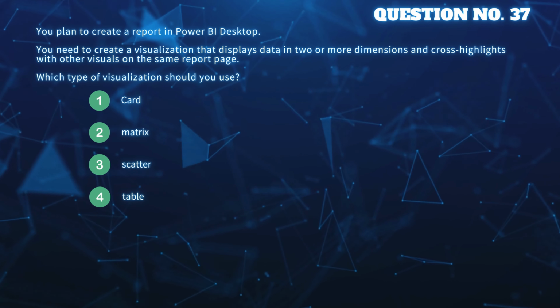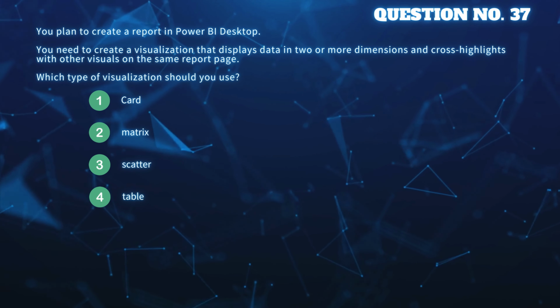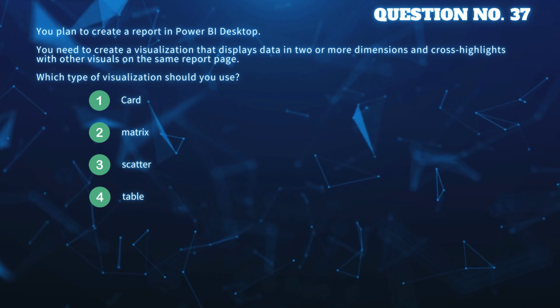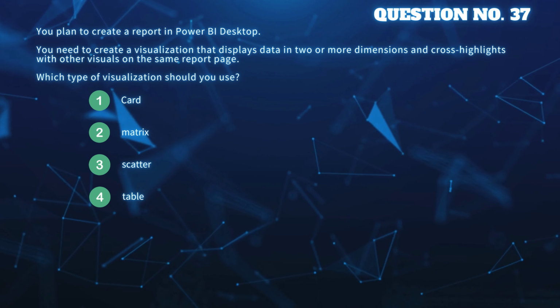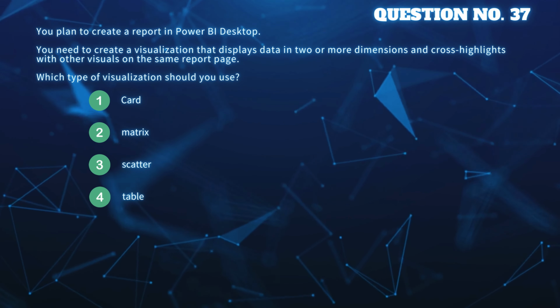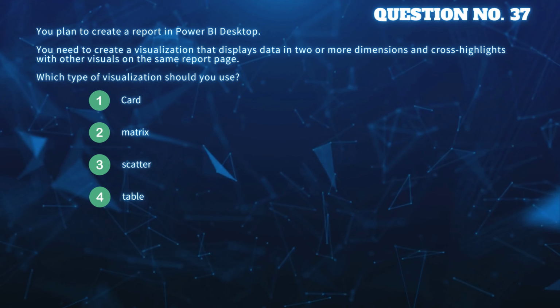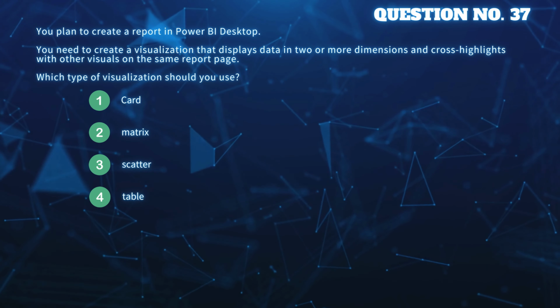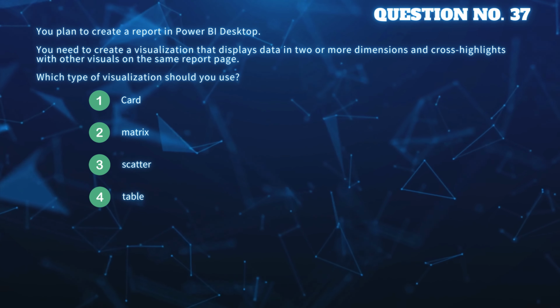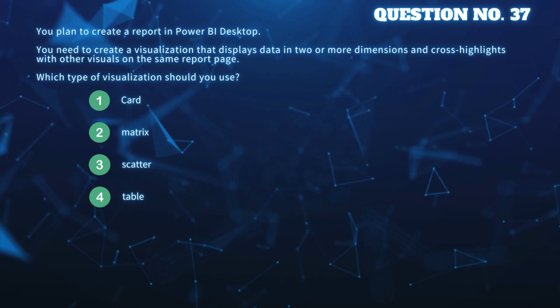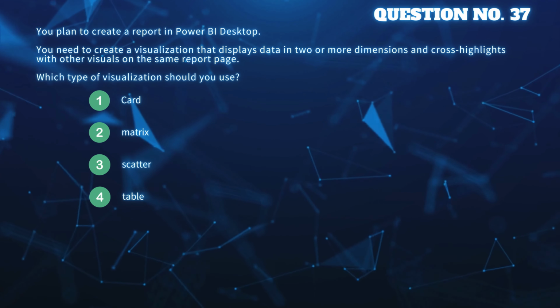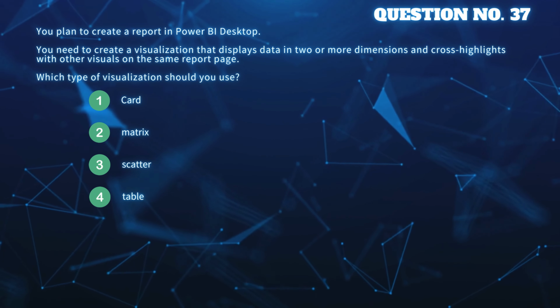You plan to create a report in Power BI Desktop. You need to create a visualization that displays data in 2 or more dimensions and cross-highlights with other visuals on the same report page. Which type of visualization should you use? Option 1, card. Option 2, matrix. Option 3, scatter. Option 4, table.